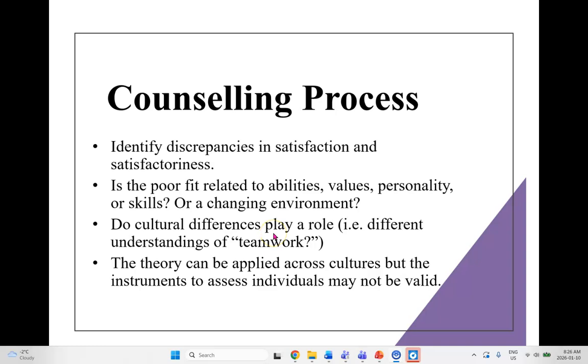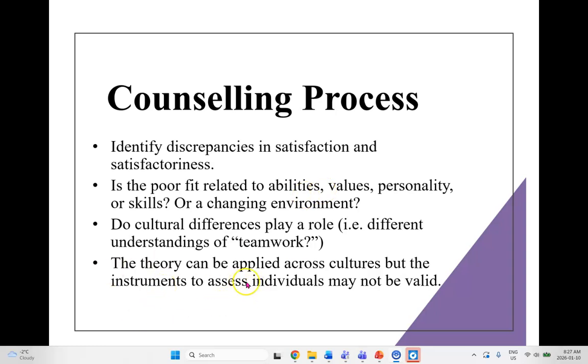Quite often in the Canadian environment, the idea of teamwork is that we help each other, we pitch in. If someone is overwhelmed with work, we step up and help that person. It's not true in every Canadian work environment, but in many it is. Whereas an individual may have come from a work environment in a different culture, where to offer to help somebody is actually considered insulting. And the individual might feel like, are you suggesting I can't do my job? So that individual may bring that understanding, and it may cause a difficulty if they're working in an environment where everybody is just expected to spontaneously pitch in and help.